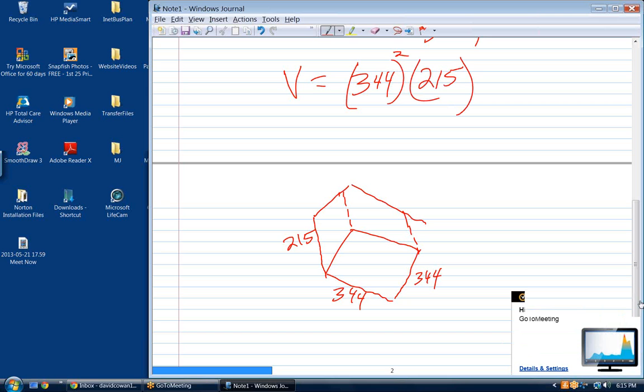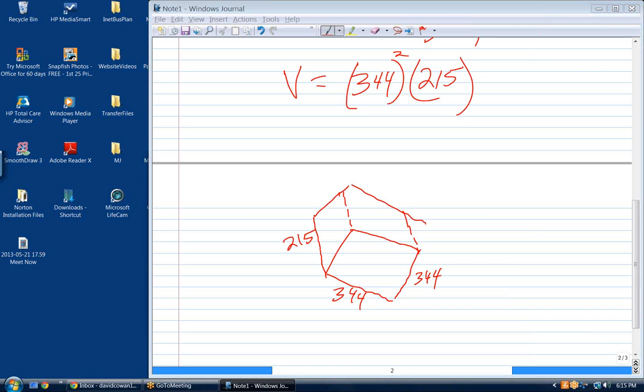In other words, this is a rectangular prism. A rectangular prism is merely the area of the base times the height. There's no divided by 3 because it doesn't go to a point. Notice the difference between this object and a pyramid. A pyramid's going to go to a point. So I would have to shave away an awful lot of this rectangular prism in order to get a pyramid. And the amount that I have to shave away is exactly 2/3. That's one way to remember the volumes of objects that end in a point, like a rectangular pyramid. That's the same as the rectangular prism, only it's 1/3 times that.